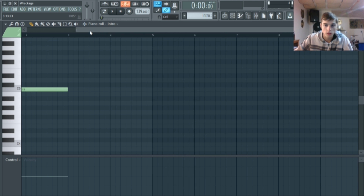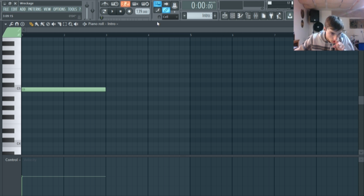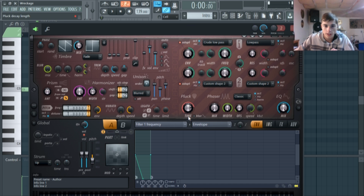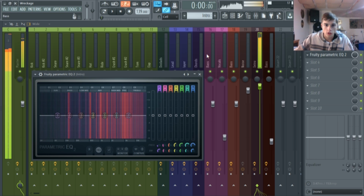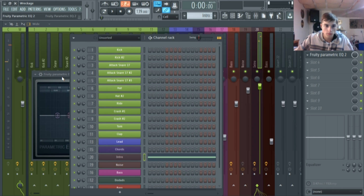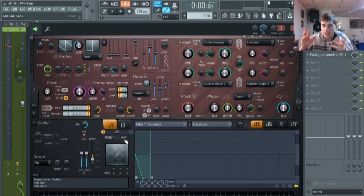And then I have this little intro sequence here. And this I made inside of Harmor. So the Harmor here, I have the pluck down slightly, because when the pluck was up, it sounds really sharp. And you can even see, like in an EQ, let me get a plain EQ. You can see how it's sharper there, as when the pluck goes down, it's more dull.